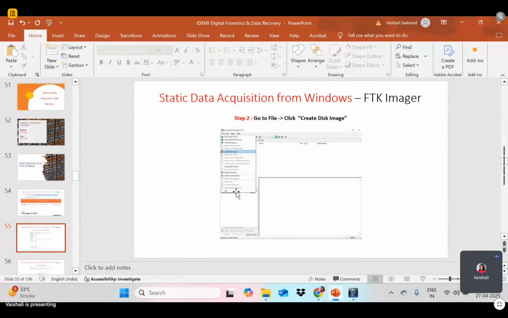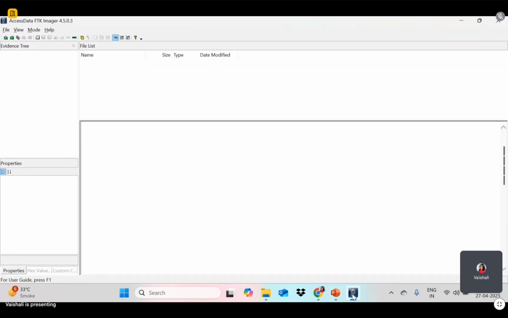After opening FTK, connect your USB to your system. I'm connecting my USB. You also connect your USB parallelly. Do it with me, okay?